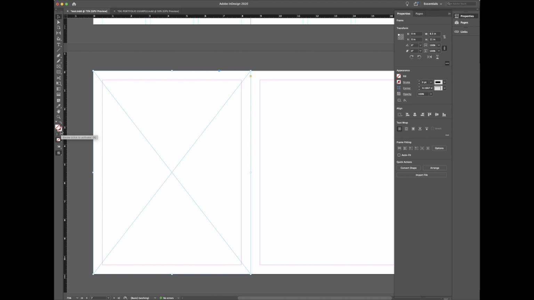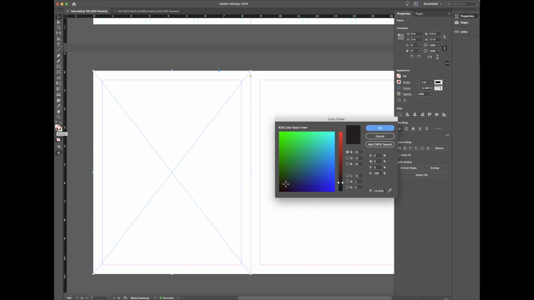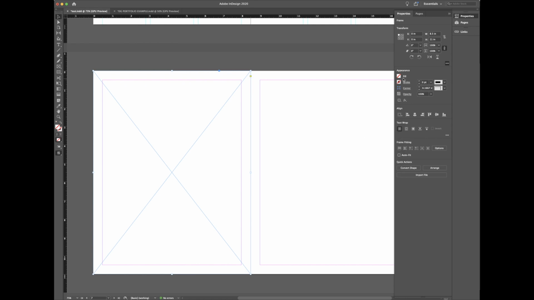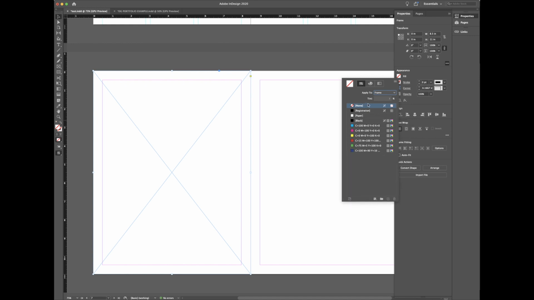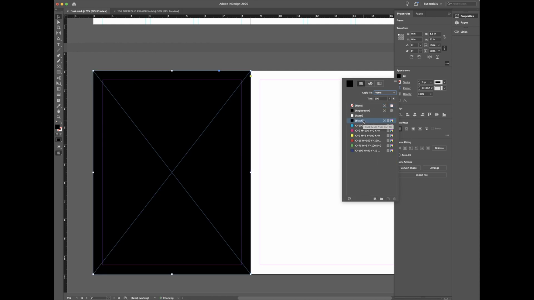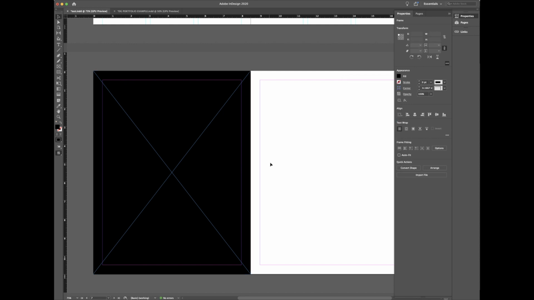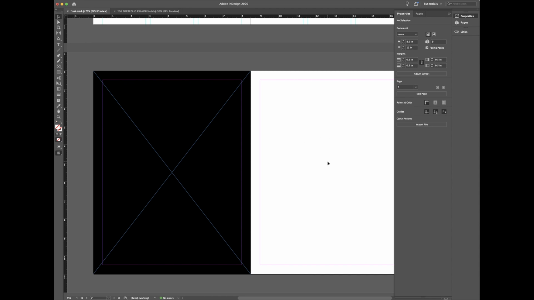In Photoshop, transparency was the gray and white checker, but in InDesign, it's this red slash. If you double click here, or I'm going to hit cancel, if you double click here, it does essentially the same thing. But can you see that when I double click on this one, I don't get as many options to begin with, but you can cycle through and get more. So if I want black, I can just click on black, and now I have a black frame. Pretty straightforward.